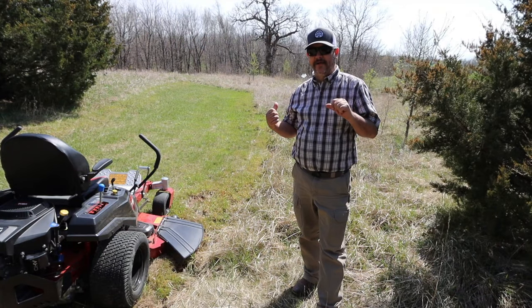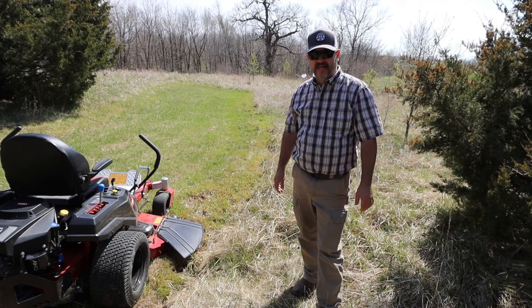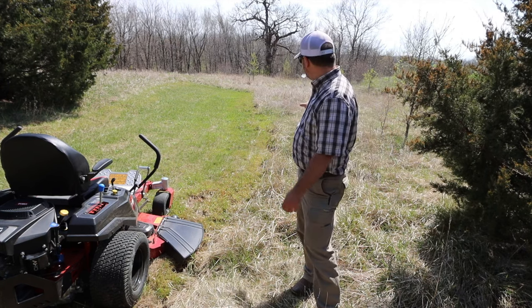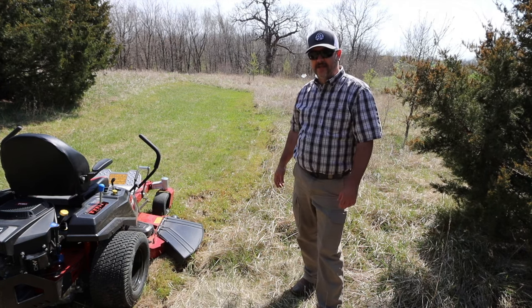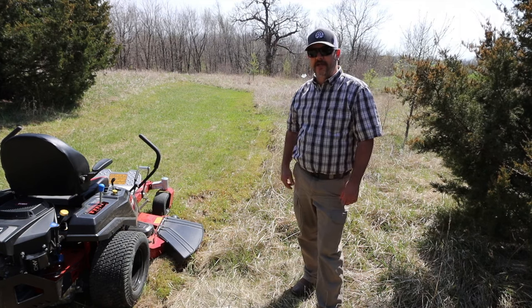Now, what we have over here is what we call our proving grounds. This is where we just have tall, nasty grass, just field grass. It is thick. There's green grass under here. It's been wet. So if it's going to have a challenge, this is going to be it.